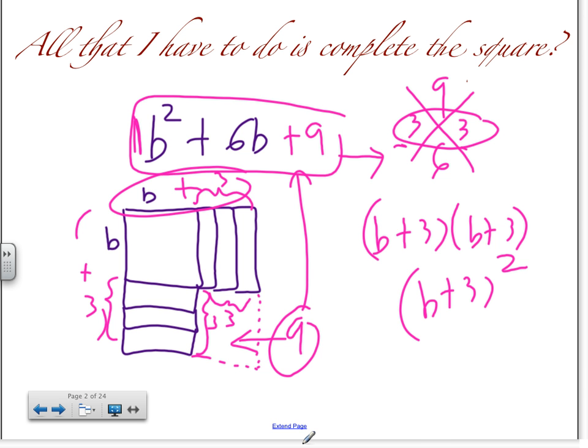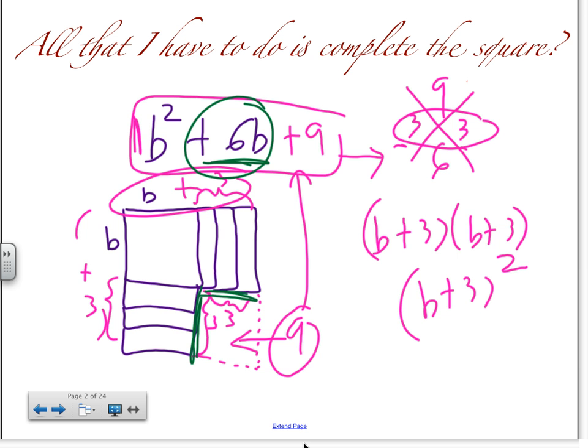I mean, if I don't have to draw a picture on every single problem, is there a way to decide what the side of the missing square is going to be? Well, if you take a look at it carefully, every time, the number of slabs that we have, we always tend to cut it in half, and that number, the half, tends to be the side of our missing square. After we find that, we square it to get the area of the square. So kind of keep that in mind.